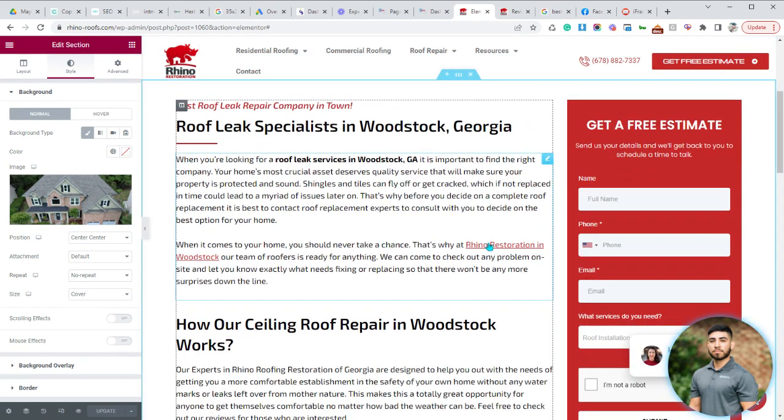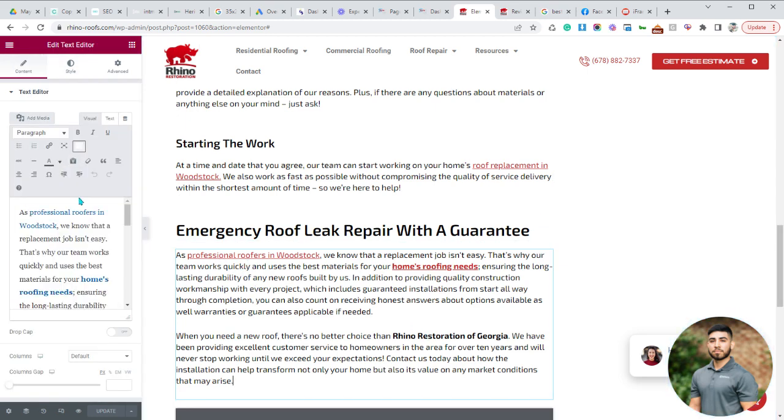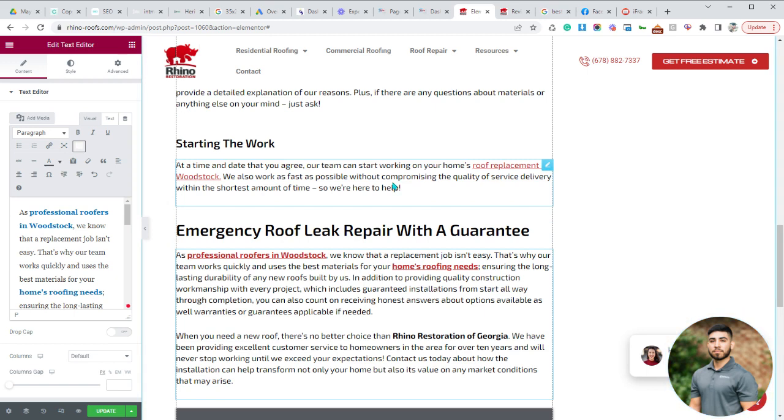Internal link to the homepage once. I saw some links here, so let's see where they're going. Okay, so we did link out here to the homepage. Professional roofers in Woodstock. So that's actually not a bad internal link here. You know, you don't always want to use the same internal links. You want to have different variations of phrases, exact match keywords, related keywords. So that's actually not bad because roofers in Woodstock is something we would potentially want to rank for. So I would leave that as it is.